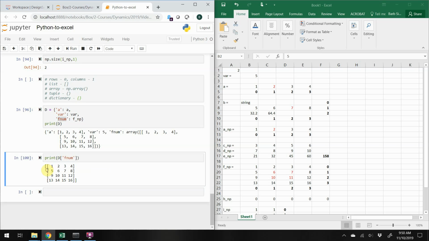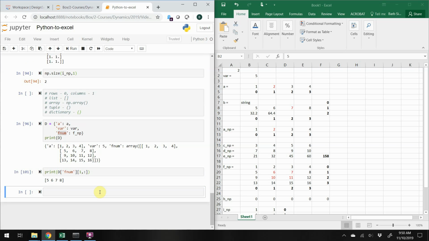And if I were to then want to grab this second row, well, that's associated with 0, 1. So that's index 1. And I want to grab that row and all the columns. And so I can, just like I did with lists, list within lists, I can now go into this dictionary, associate with a keyword, and then grab whatever indices I want associated with that thing that's associated with that keyword. And then finally, just to round this out, I can also grab that A component, and that will return 1, 2, 3, 4. And so this is going to be kind of end of list arrays and dictionaries.